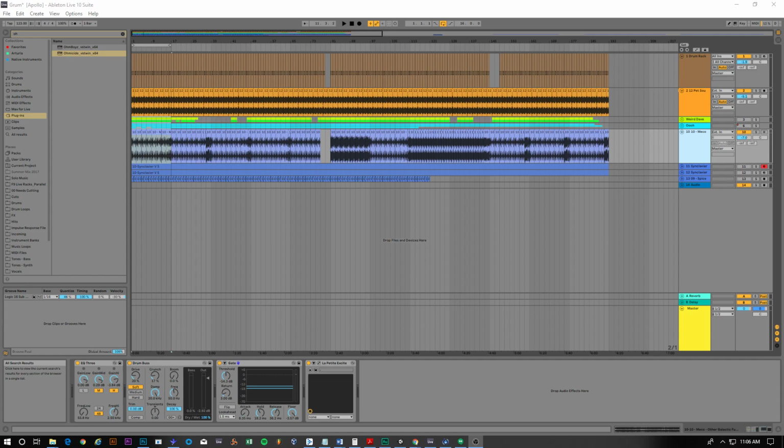Okay, I'm going to show you really quickly here how to duck anything with anything in Ableton. If you're not familiar with what ducking is, it's the process of taking one audio signal and using the level from that signal to affect the control of something else. For instance, it's really common in compressors. You can take the kick drum and push down the volume level.